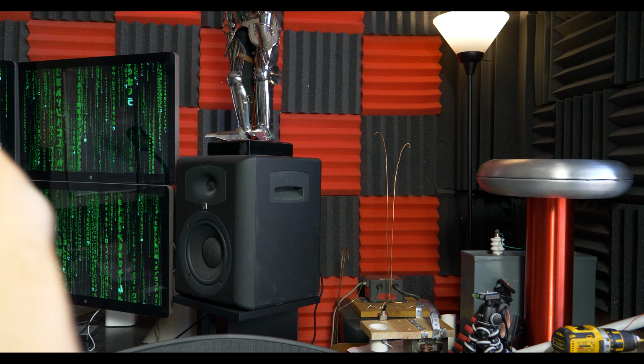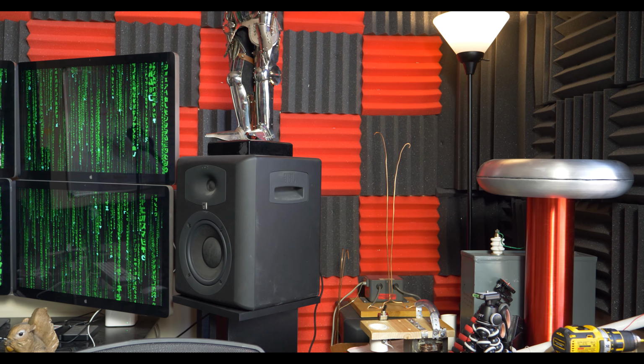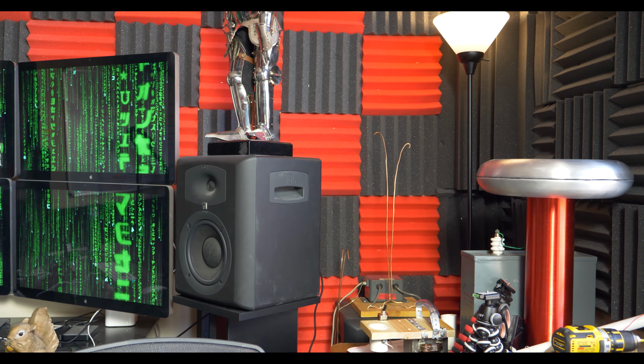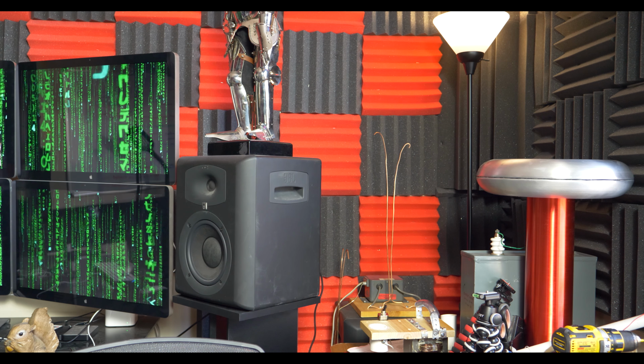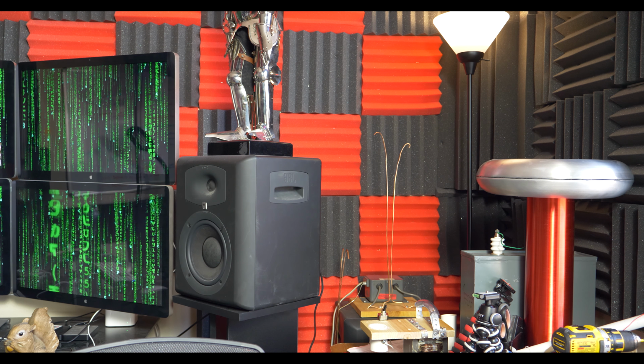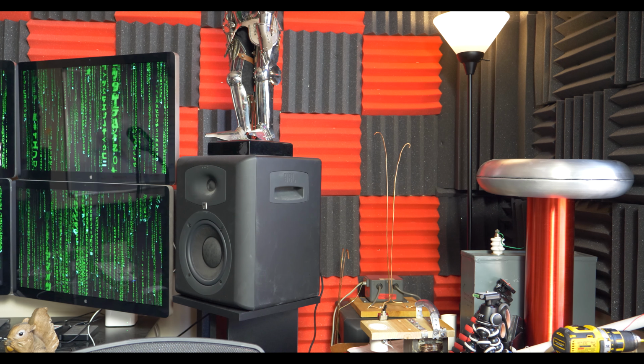All right, this is a test with the Rode Stereo Video Mic Pro. I'm going to do one from the side. This is a test with the Rode Stereo Video Mic Pro from the left side. This is a test with the Rode Stereo Video Mic Pro from the back. All the same distances away. And I'm not processing this audio because I want to get an accurate test of how it sounds without any processing.